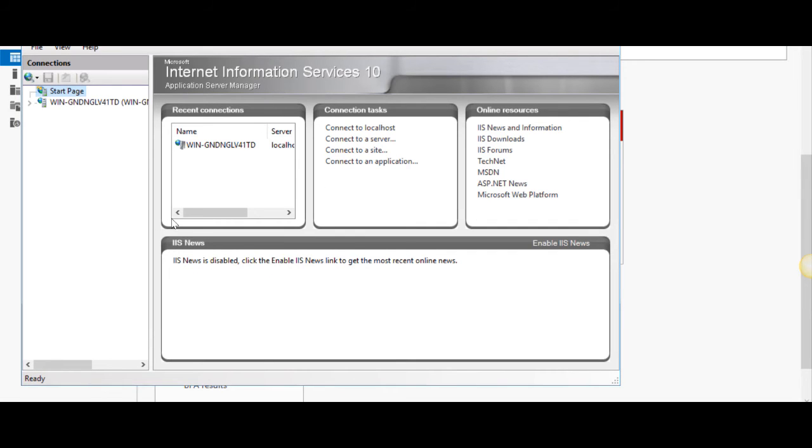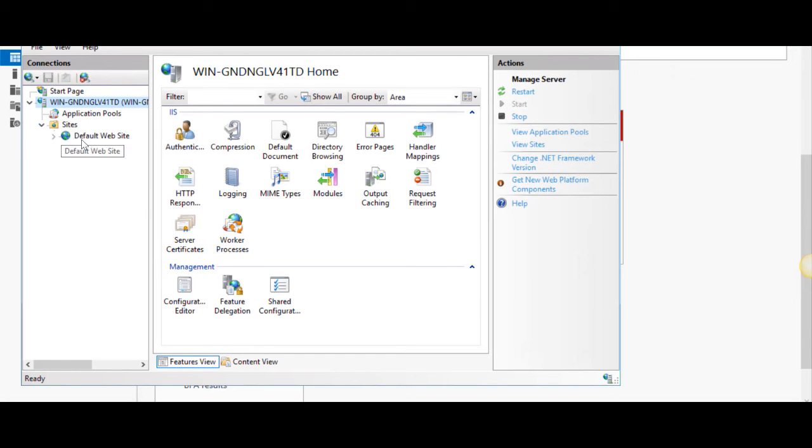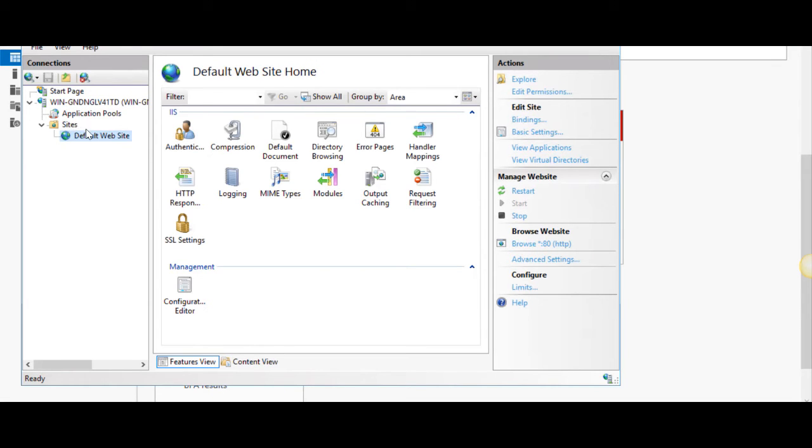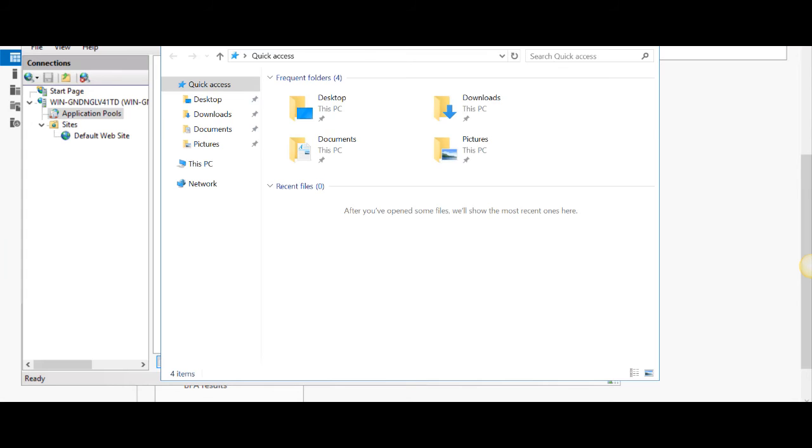So as you can see, here's our IIS server, and you have your options, you have your sites here. Of course, our main site is right here under the default website, and new sites can go into there. And of course, you have your app pools. You can create a new app pool and create new applications. I will create another video to actually show you the inner workings of IIS. But the cool thing about this is you have the ability to create your own websites now from IIS, and multiple websites, and then have them redirect through DNS for clients that you have if you're a Windows developer.